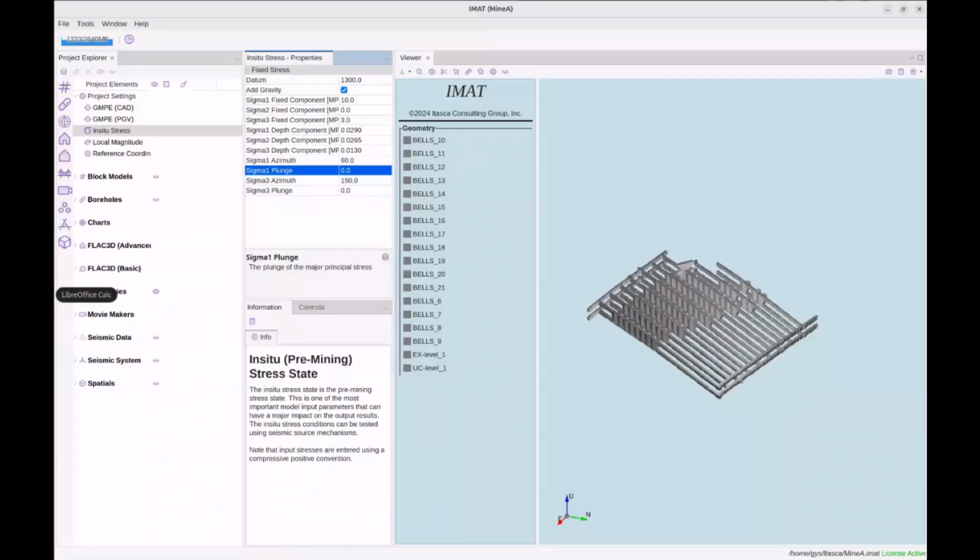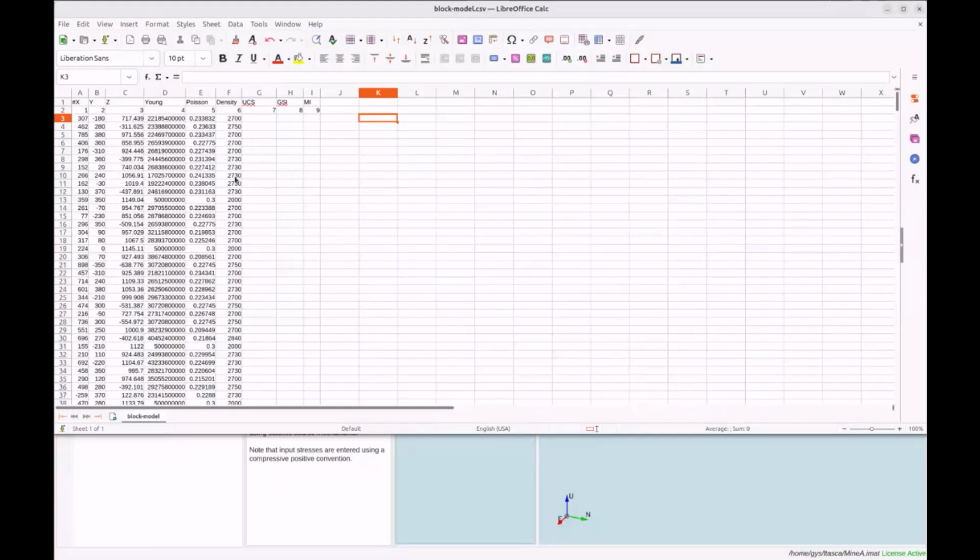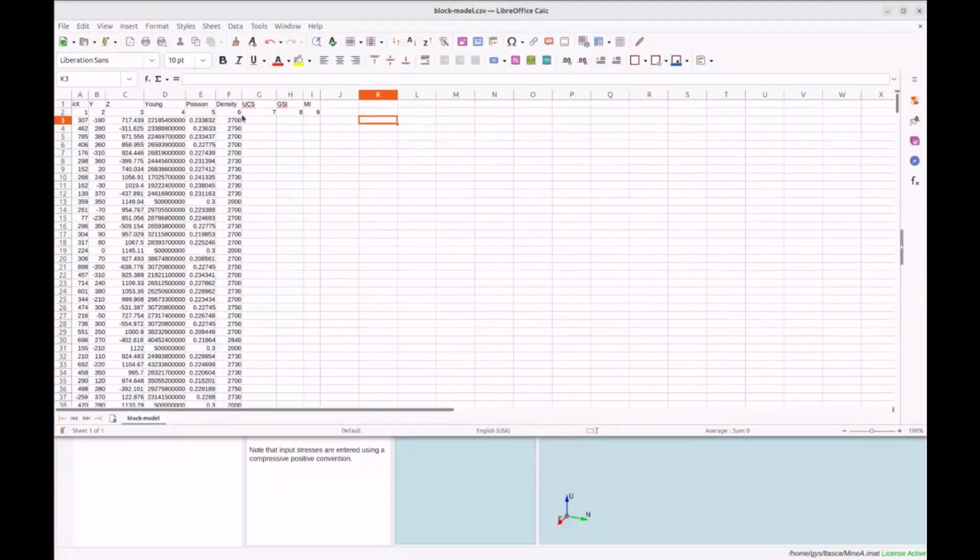I've got a simple block model loaded for this mine, and these files can become very large. It has X, Y, Z coordinates, and for each coordinate we've got a Young's modulus, Poisson's ratio, density, and then some columns with UCS, GSI, and MI, but as you can see, they're not available everywhere.